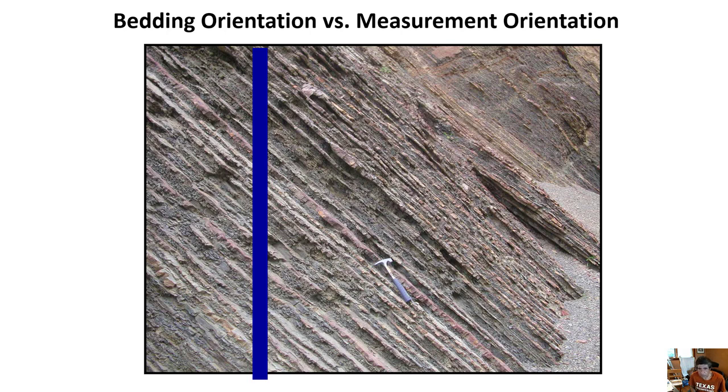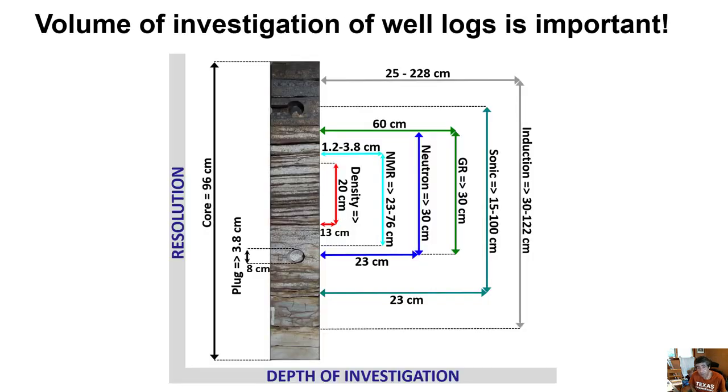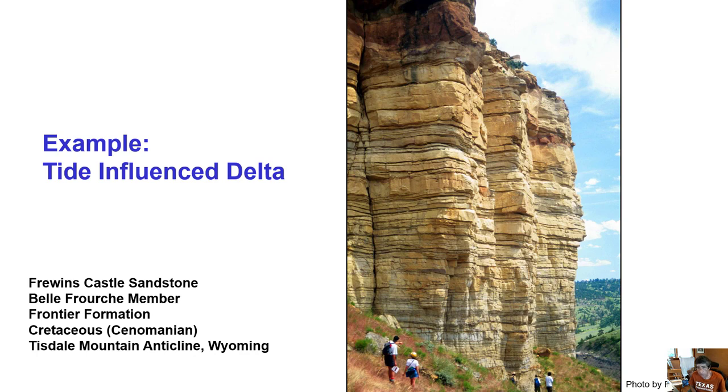So it's important to understand that, and it's important to understand the length, the thickness of these layers in the context of the volume of investigation of the measurement. So very often I have this slide that indicates what the volume of investigation of the measurements is, and of course that volume depends on the particular well log that we're looking at, but in essence some of these features are smaller than the volume of investigation, so the measurements either have a direction dependent average or a volume dependent average, and we have to do that in the context of the rocks that we're looking at.